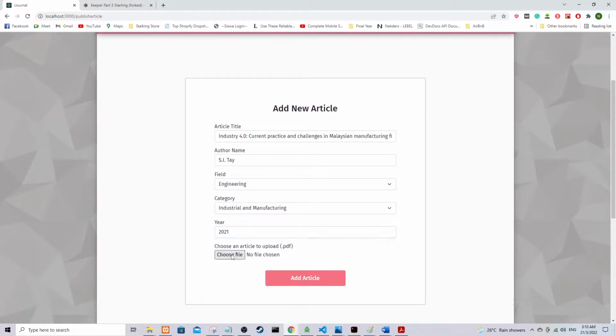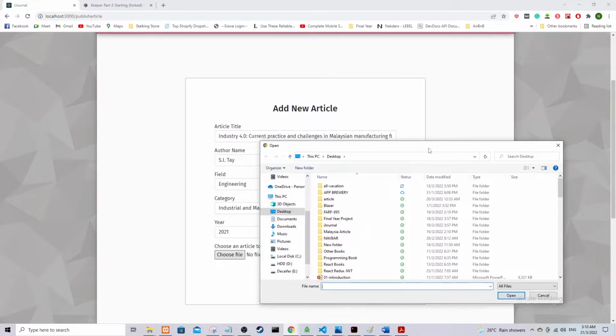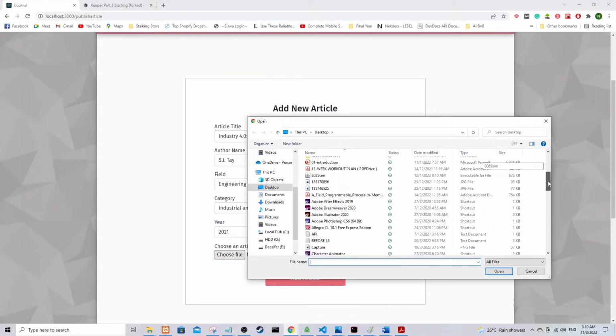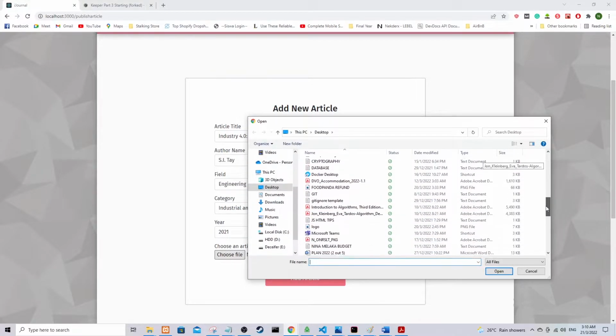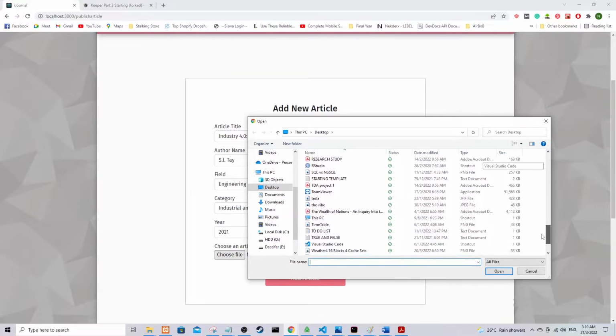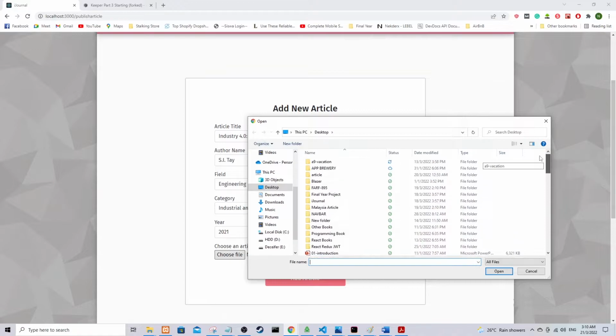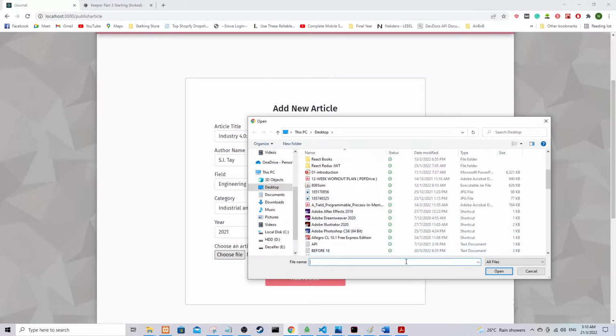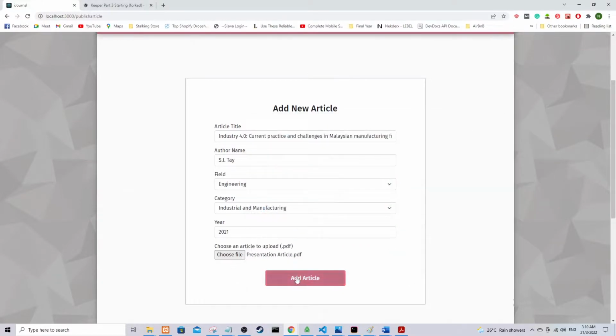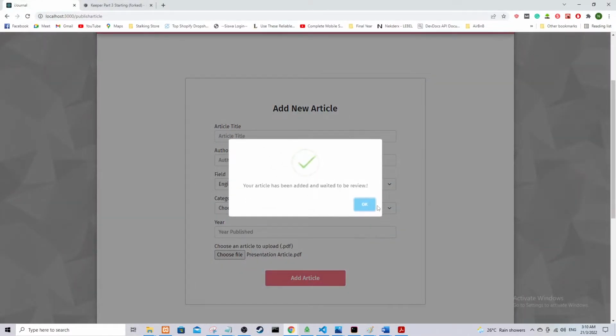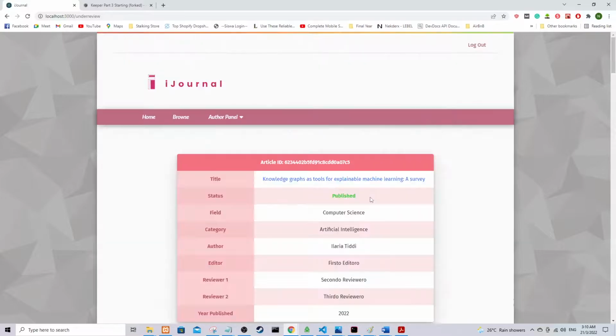Author also needs to upload his written article in PDF format. After that, upload to the server.